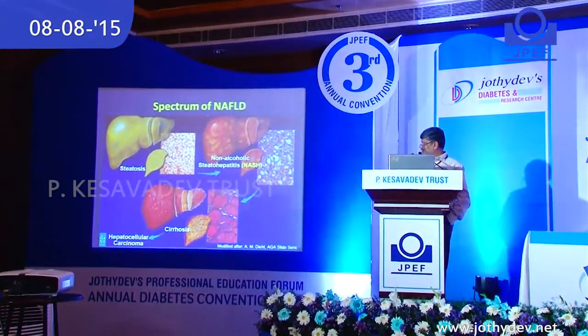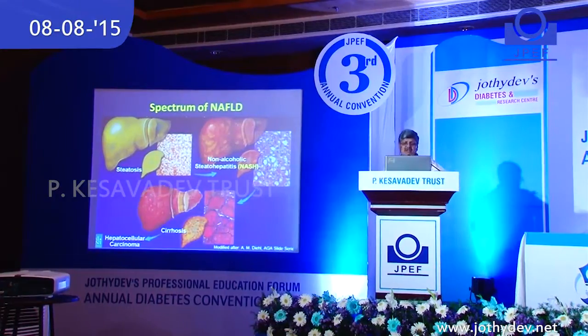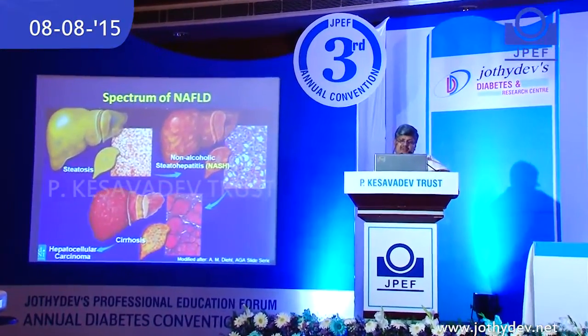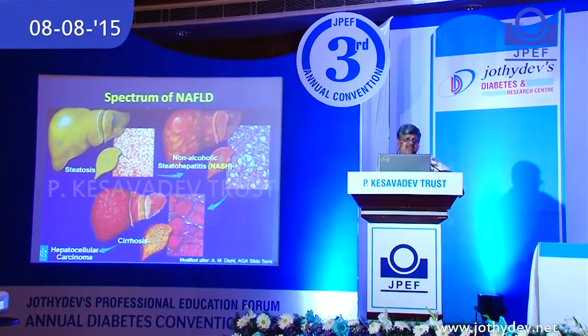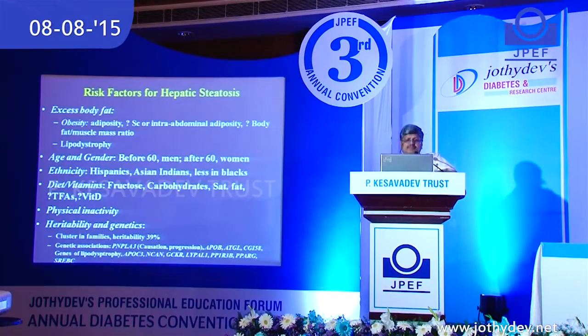This is the entire spectrum. As long as it is just steatosis, it's probably less harmful. It does have some risk, but once the stage of NASH supervenes, then probably the risk potential in terms of cardiovascular disease, diabetes risk, and inflammation, and a whole lot of complications increases substantially, and that's where we are bothered about.